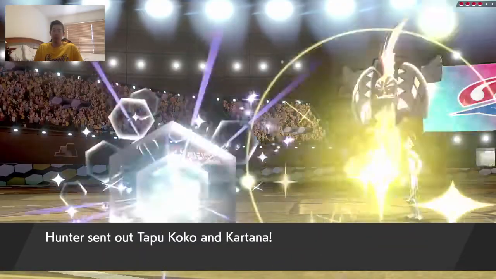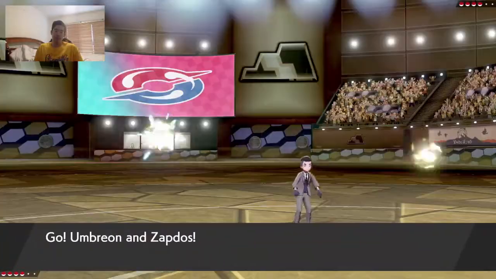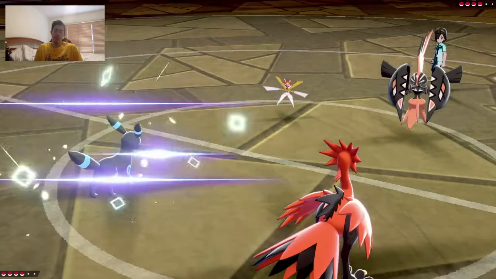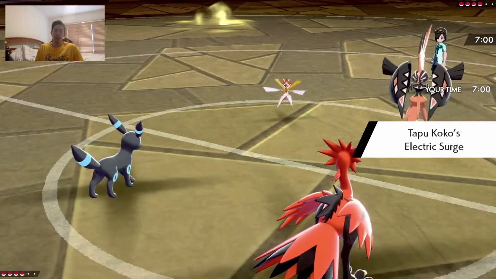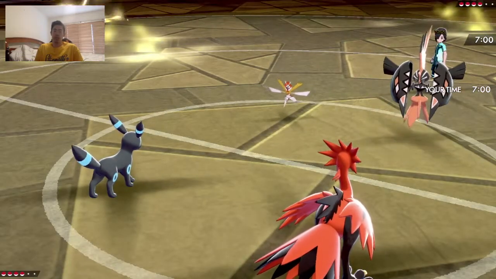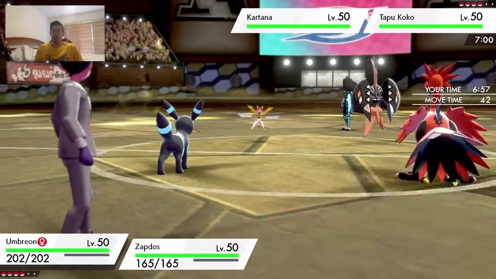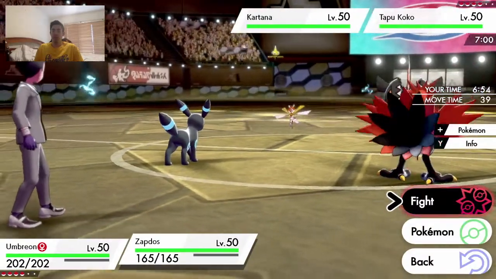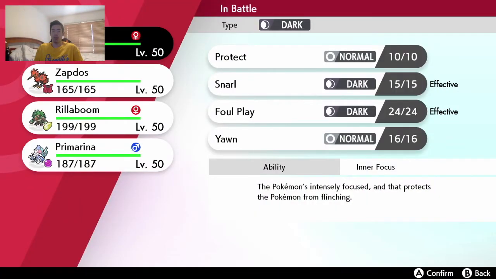Okay, so he brings out the Koko Kartana. Okay, so that's not the worst thing in the world, right? What do I want to do? Okay, so I definitely want to switch the Zapdos out. We're going to conserve that. But I'm going to Snarl and bring out Rillaboom. No, but he wants to Airstream. He wants to pick up speed.